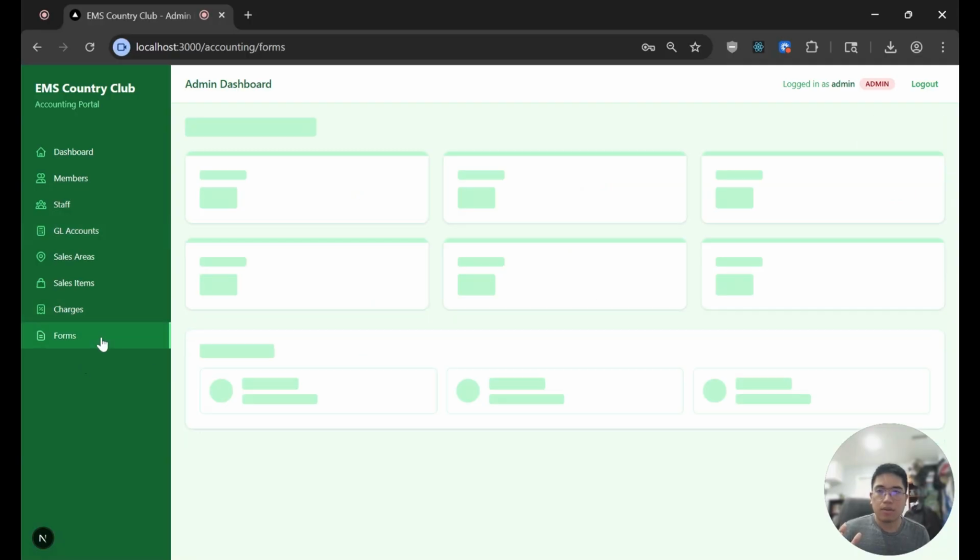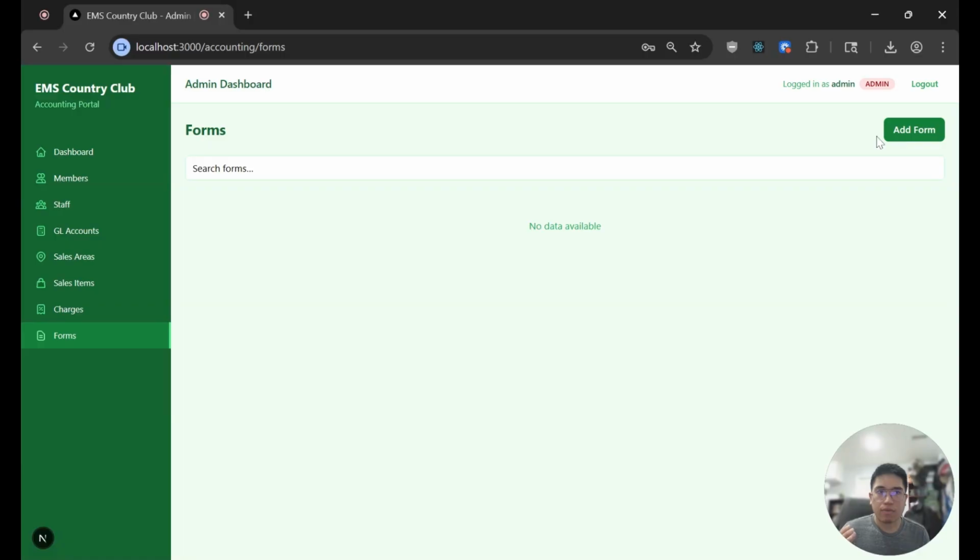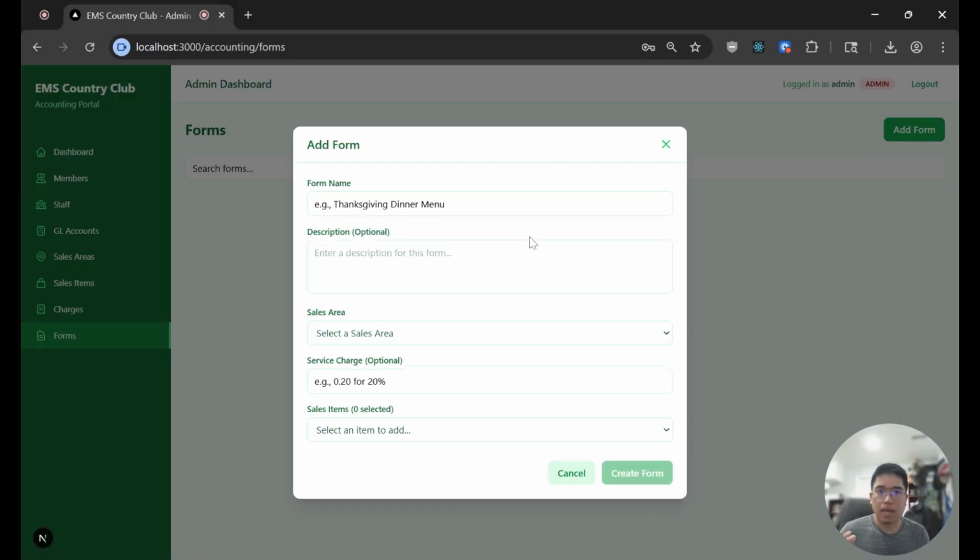So in order to make a catering form, first we go to forms and then we add a form. So we just say Christmas takeout. And then the sales area will be club function because that's where our events are and that's where our revenue is going. And here's the magical part, which is the service charge fee.